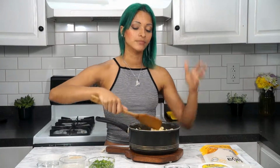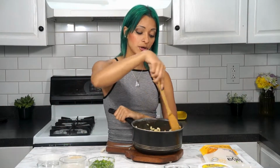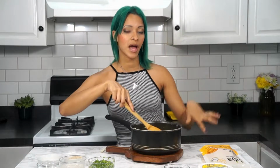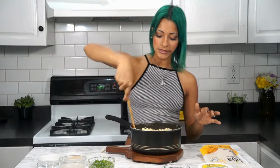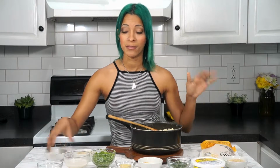All right guys, so let's go ahead and get started. The first thing that you're going to need is 2 cups of macaroni pasta. I cooked 2 cups, so this is a lot more than 2 cups now once it's cooked, but you want to cook 2 cups of macaroni. And you're going to need the following ingredients. These are going to be a lot more ingredients than I usually use in my recipes, but I promise you, you are not going to regret making this recipe if you do make it.